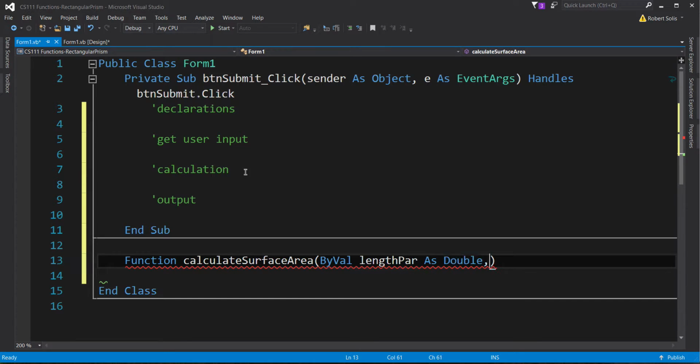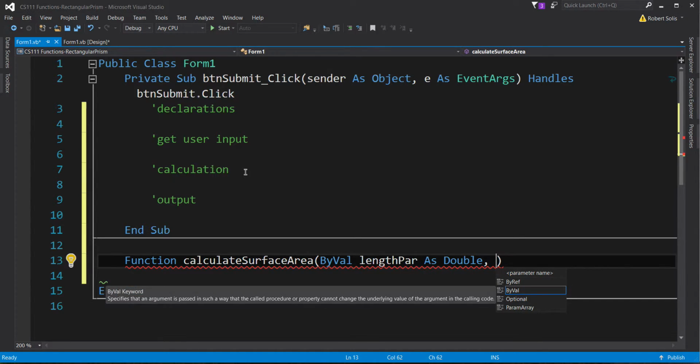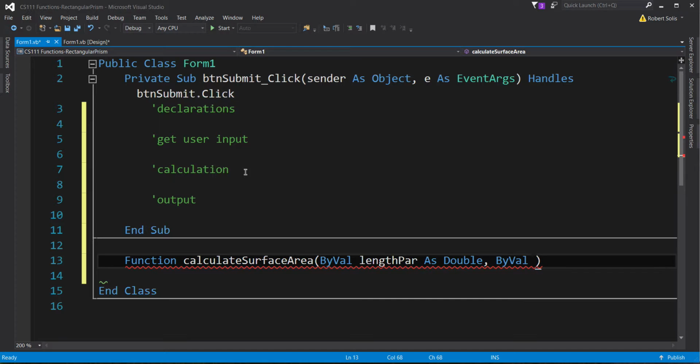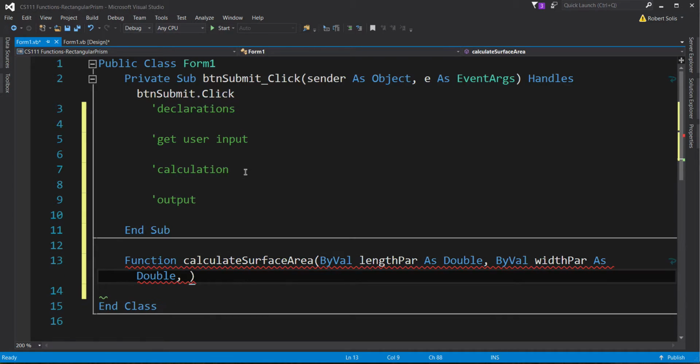All right, comma. So what that means is I'm giving you more than one thing to do your job. So we'll say ByVal width parameter as double, comma, ByVal height parameter as double.